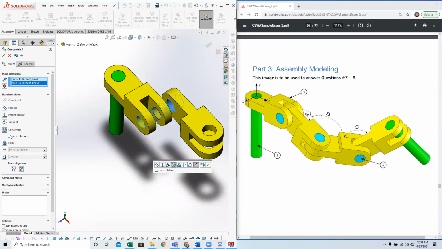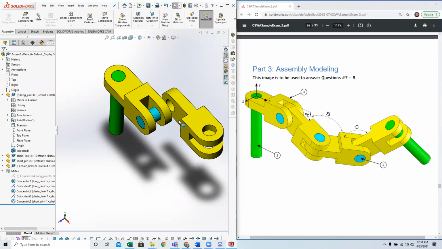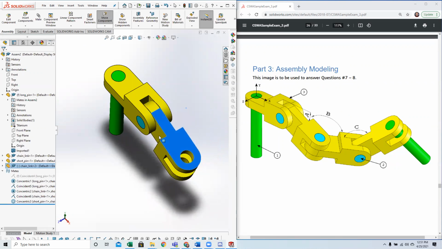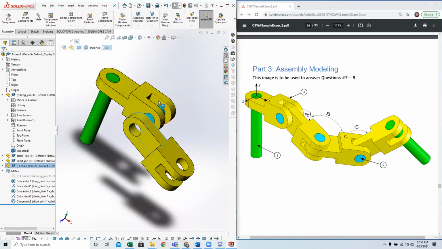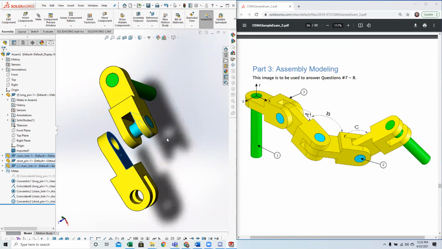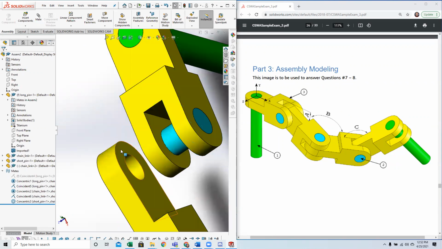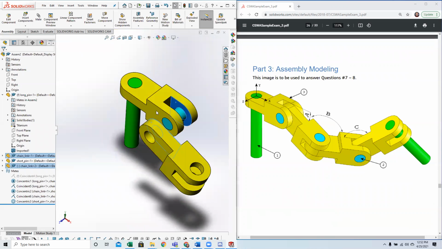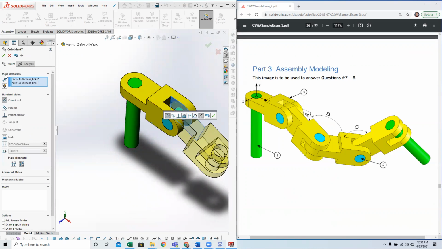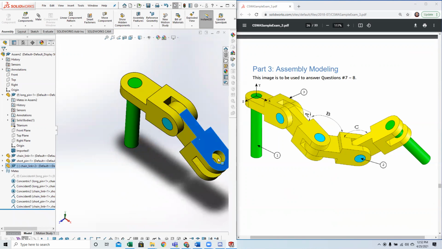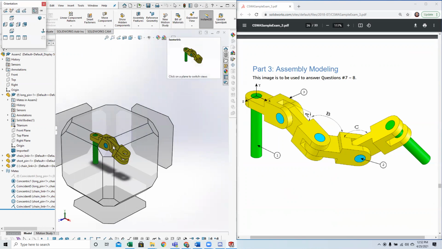And let's go ahead and leave the rotation free for now, because you could see we'll have a dimension that actually defines the angle of rotation. But we do need to make sure that these pin faces are coincident. Notice you don't have to go into the mate feature right away. You can click the two faces with left click and then shift left click, and then you can click mate. I'm going to want those two faces to be coincident so that I'm only allowed to rotate now.